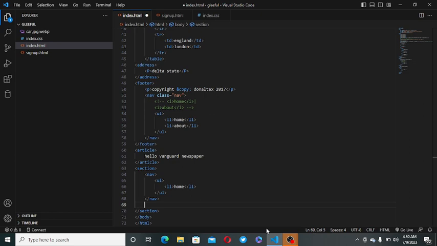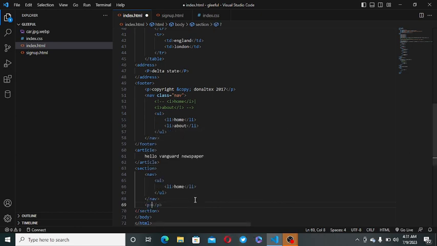For example, some HTML entities we have are less than, greater than, ampersand, double quote, and currency signs like pound and cent. If your system doesn't have a pound sign, you can use these entities to print them out. Now, how do I do that? Let us come here and write.